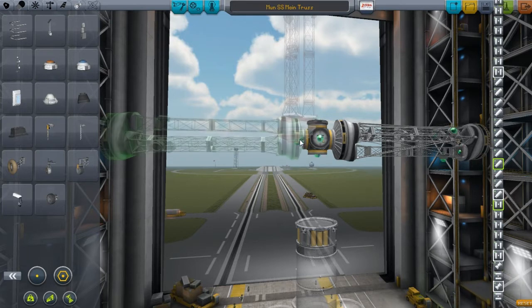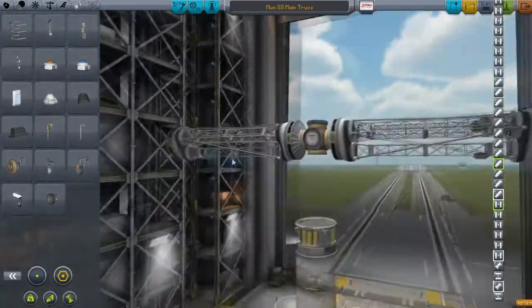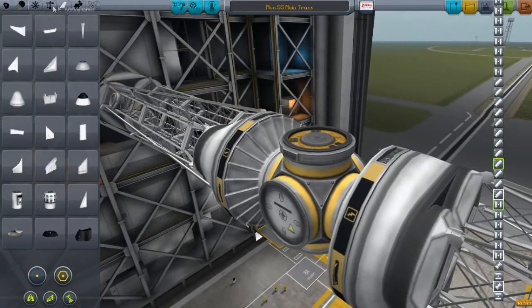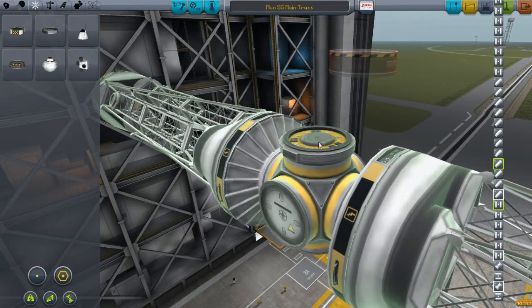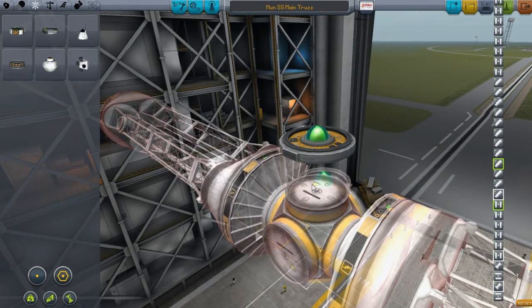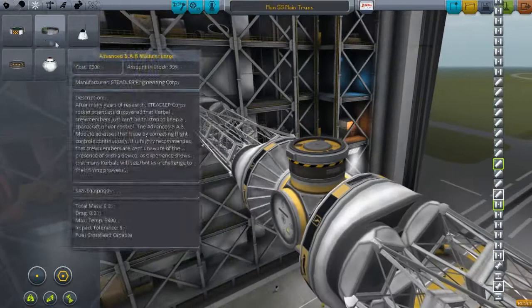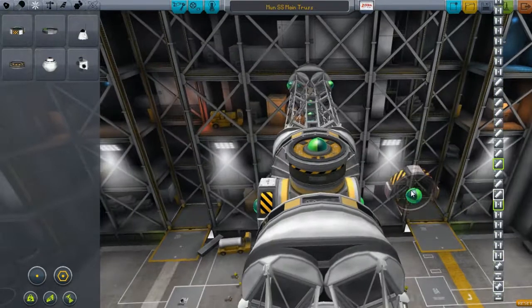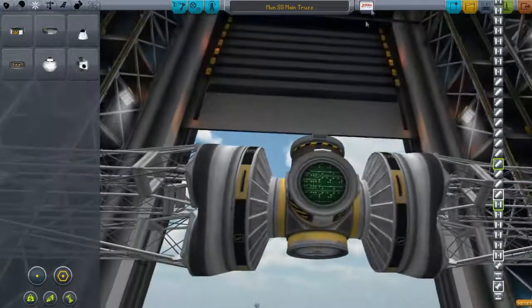Now let's see — if I spin this thing, can I get what I'm looking for? Yeah, perfect. So I'm going to set up a few other things. We have to add these wheels, and those are kind of like — you add them or you're screwed kind of things. So let's get this one on there, and then we'll put one sideways, and another one sideways. We should have pretty good control of this thing after that.